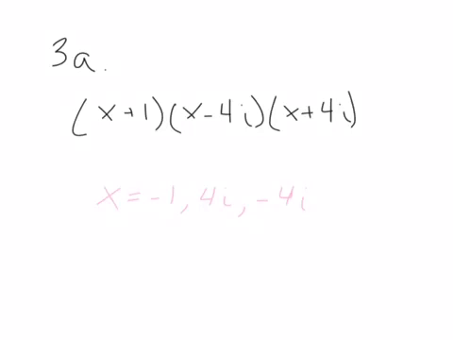So for this one, I needed to write a polynomial that has 2 imaginary roots and 1 rational root. And once again, the fun part was I got to pick the roots. So I went with x plus 1, x minus 4i, and x plus 4i. But that's the function; the roots, or the numbers that I picked, are -1, 4i, and -4i. These two are the imaginary numbers, and this is our rational number, or our root.